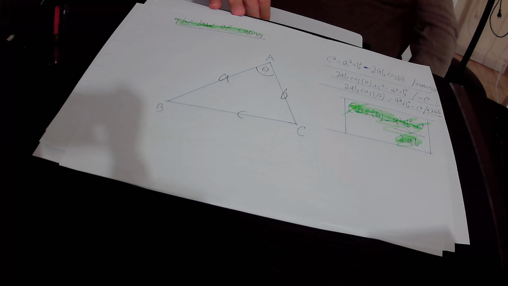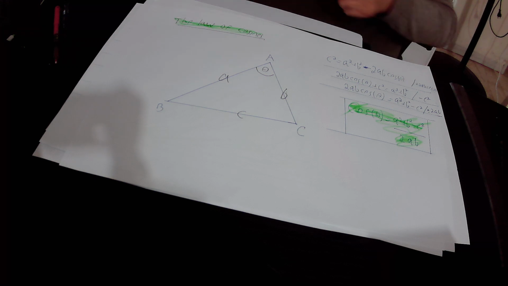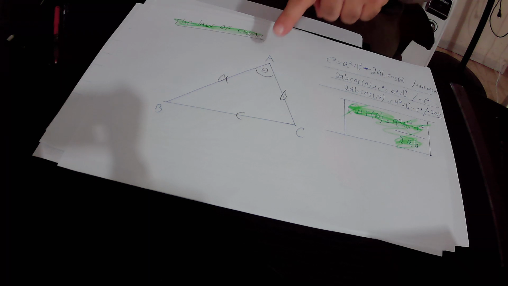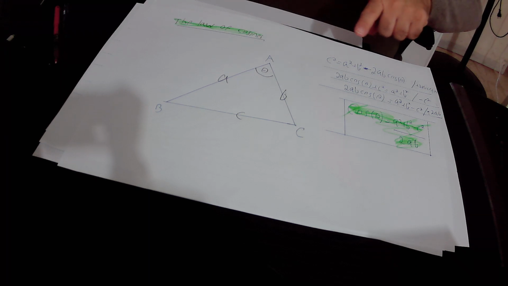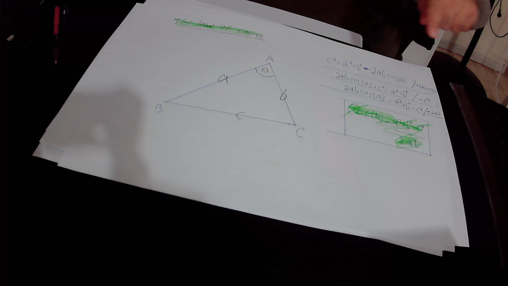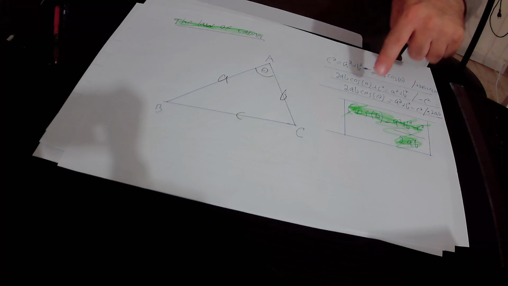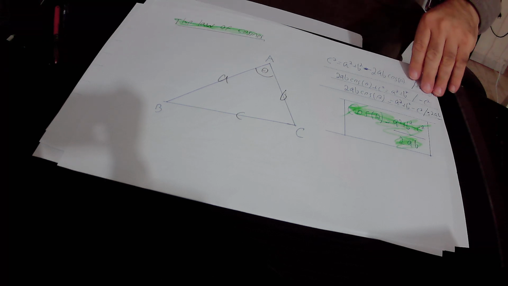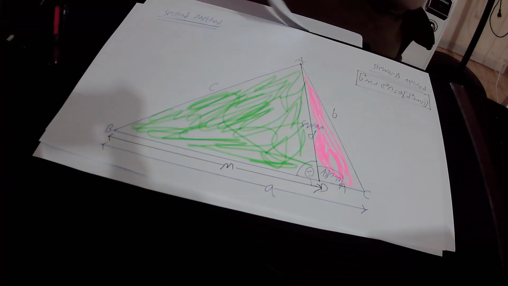According to the law of cosines, in this triangle ABC that could be any triangle, the following equation is true: c squared equals a squared plus b squared minus 2 times a times b times cosine theta. If we rearrange this equation, adding 2ab cosine theta, subtracting c squared, and dividing by 2ab, we get that cosine theta equals a squared plus b squared minus c squared over 2ab.